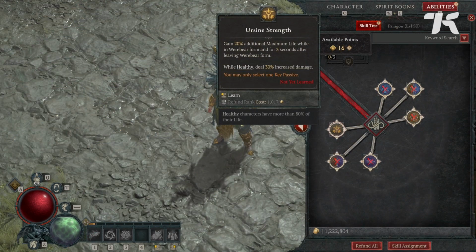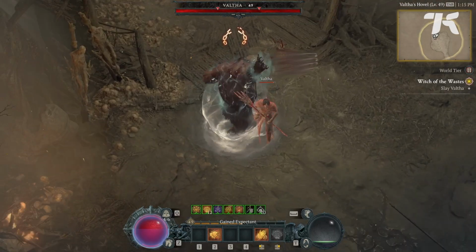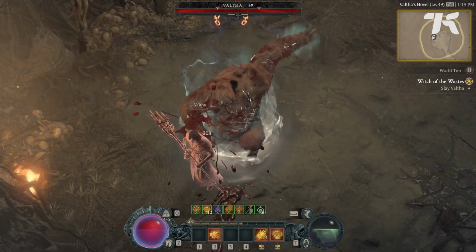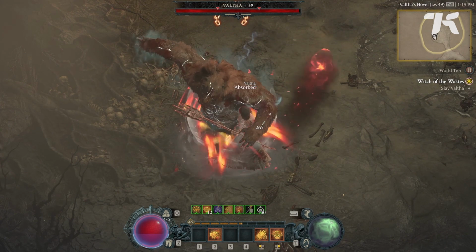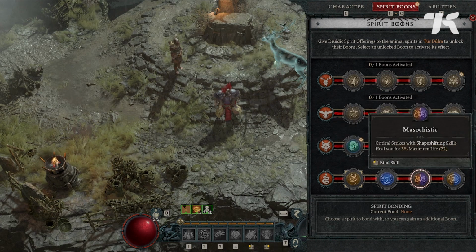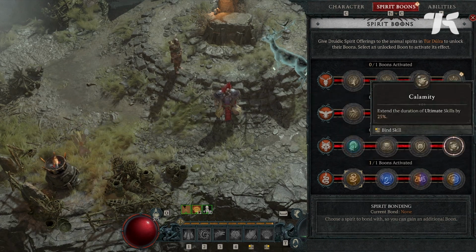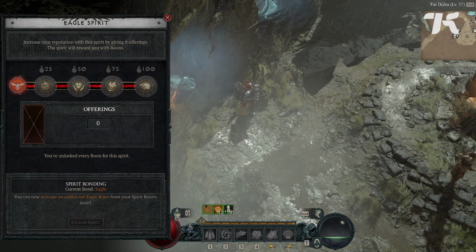Of course, our key passive is Werebear Focus with Earthen Strength. We're getting a bunch of extra max life and a whopping 30% extra damage while healthy, when your character is at or above 80% health. For spirit boons, I went with more max spirit, healing on critical strikes, extended ultimate duration, and bonding with Eagle for an attack speed buff and additional max life.